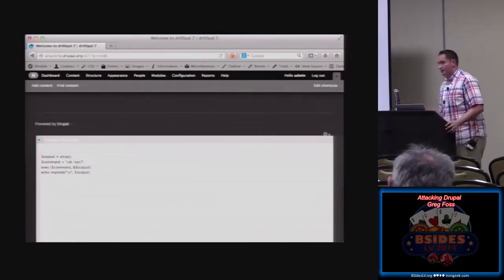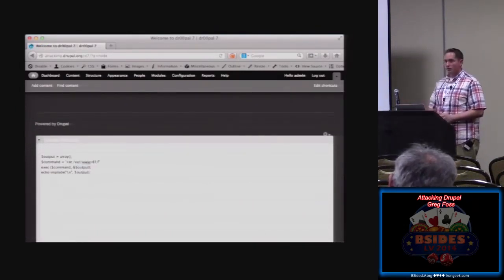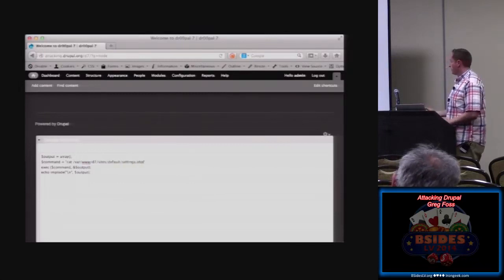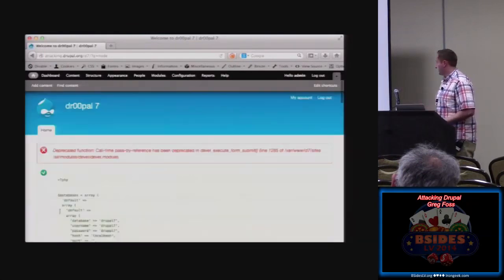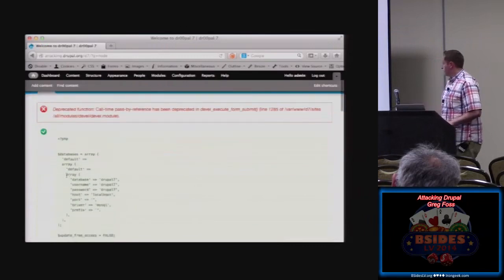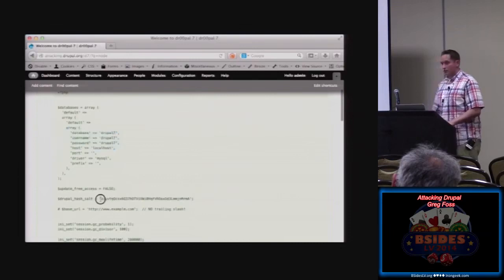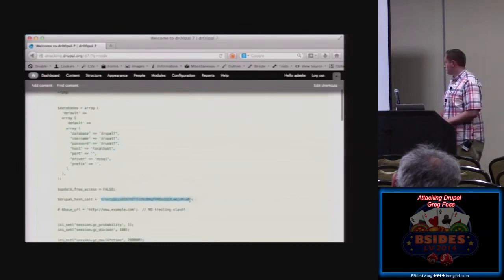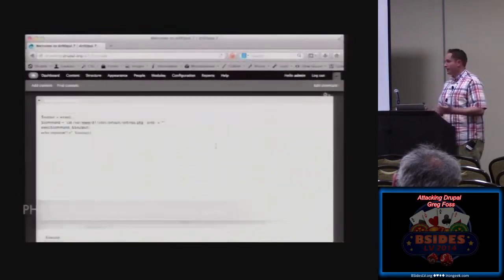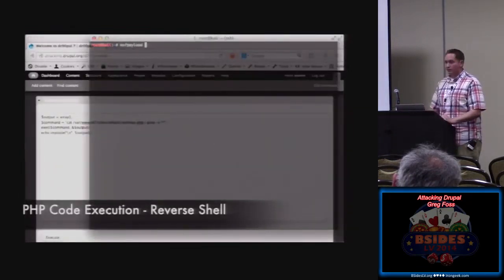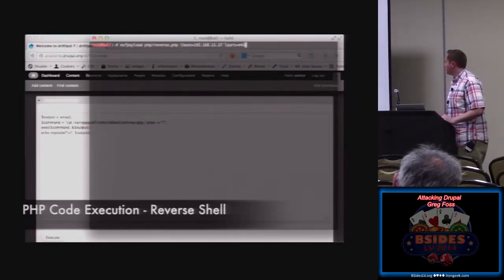So now let's check out that settings.php file, the one we were looking at before that has the Drupal hash salt, MySQL credentials, all that good stuff. So we're going to read that file and grep out all the comments, so we're just getting the actual usable data. Right here, we got the database, username, password, and the host, along with the Drupal hash salt. So essentially, we have everything we would need to take over the application and crack all of the password hashes that we already have obtained.